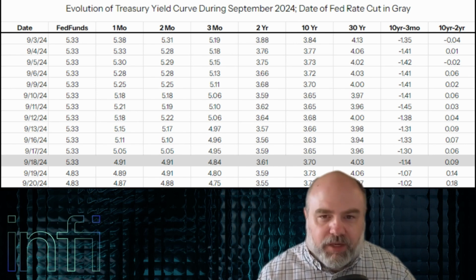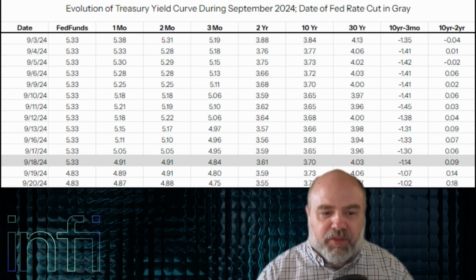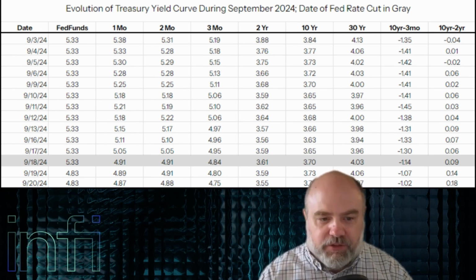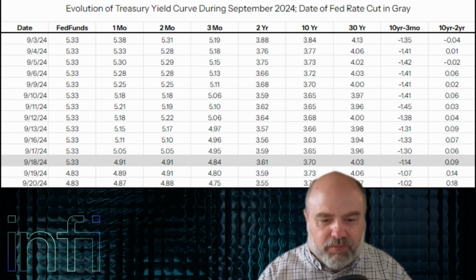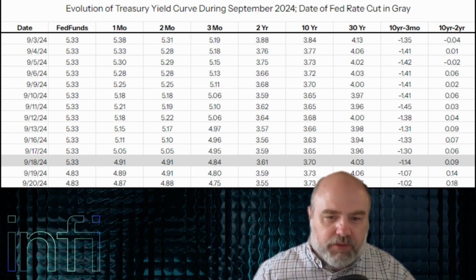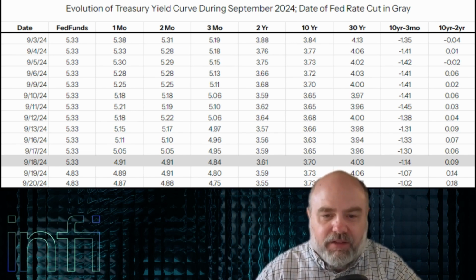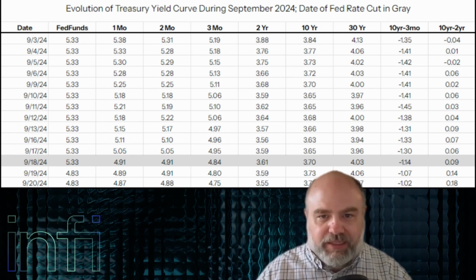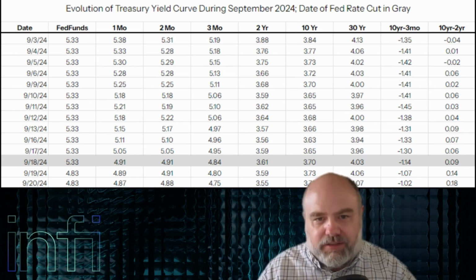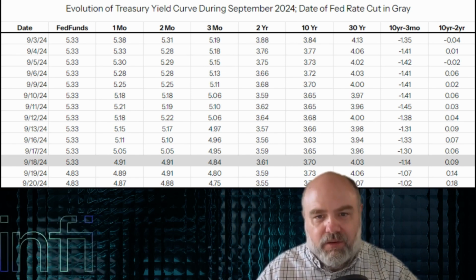Let me put it this way, to make sure I'm getting the point across. If people thought, now that the Fed's cut and the federal funds rate is 4.83, that was just what it was going to be for the next 5 years, you wouldn't expect to see the yield on the 3 months right now being 4.75, and you certainly wouldn't expect the 2-year yield to be 3.55. You'd say, well, people could just keep rolling their money over and earning 4.83. So how can the 2-year yield be down at 3.55? It's because they don't think the federal funds rate is going to stay at 4.83 over the next several years. They think that's coming down over time.